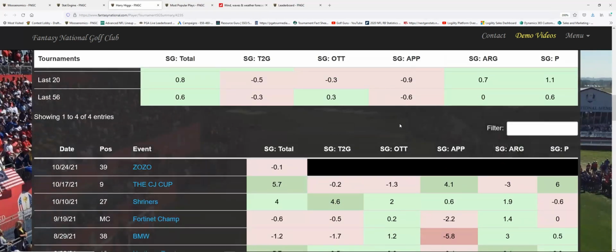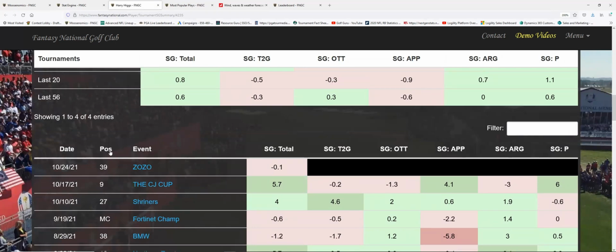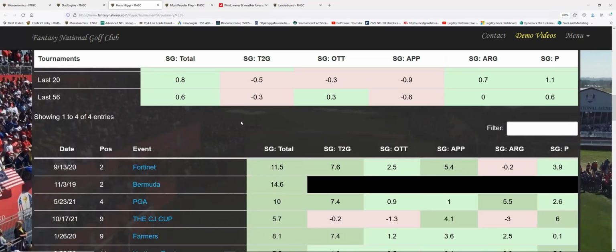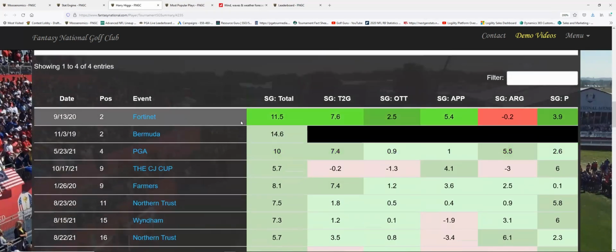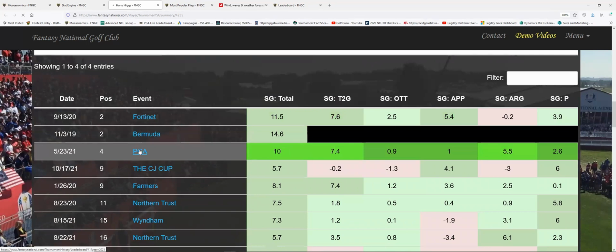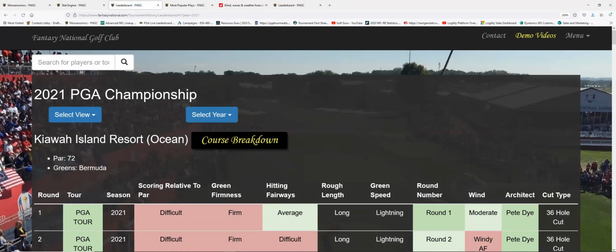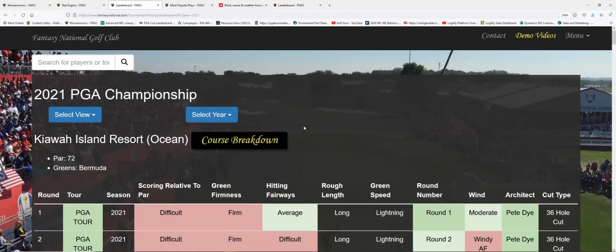I don't know if Big Rig Higgs actually is from Texas. He seems like he's from Texas, but I don't know that for sure, and I'm not going to take the moment to pull it up. So let's go look at where he's done. I'm trying to think of the tournament. So the Safeway, I remember that. That was Stuart Sink when he won. The Bermuda, nothing really. So the PGA here at Kiawah Island, right? It is a par 72 Bermuda. And that's that course, if you remember right, that's almost 7,900 yards.